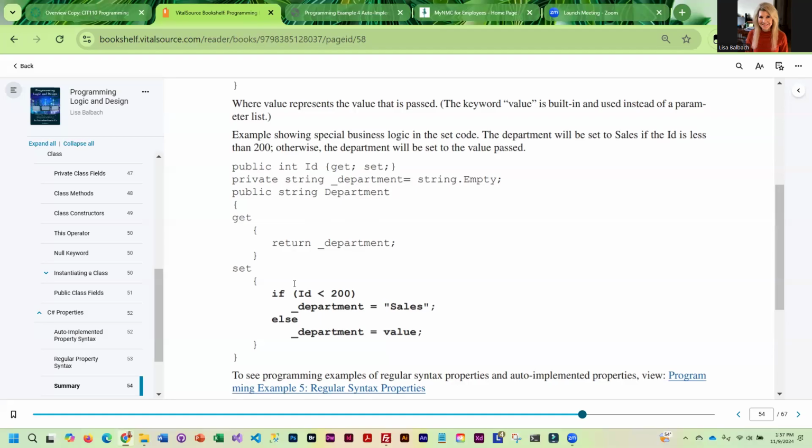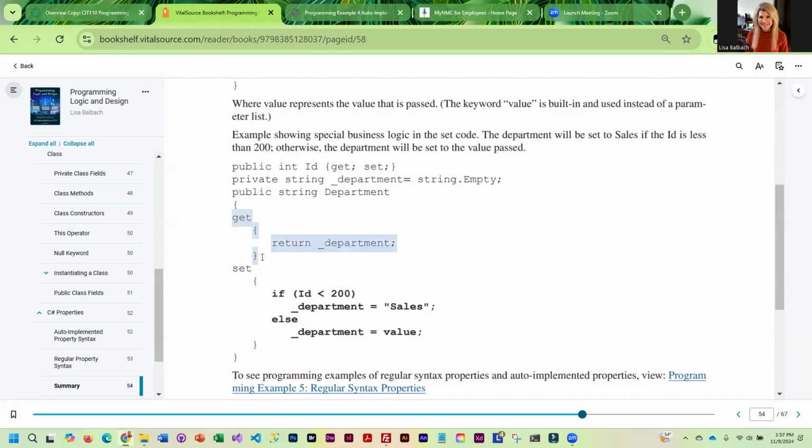Okay, so because we have the special logic, we have to create the private field. And then after we declare our property, inside the curly braces where we normally have the get semicolon set semicolon, we have to kind of flesh out get and set.